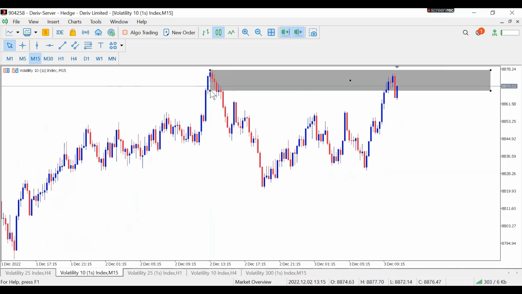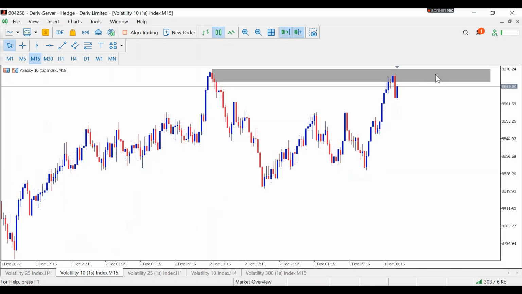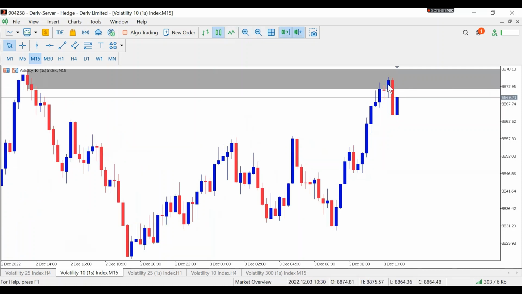Okay, maybe let us do it like this. Yes, if you scale down to M15, you can see that there was this candlestick here, which has the properties of a hanging man, even though it's not a proper hanging man. And then we have this bearish candlestick here, which is a bearish engulfing, which shows us that there are bears that have been waiting here on this market, and now they pushed the market aggressively to the downside.